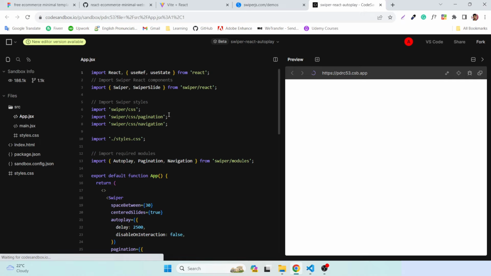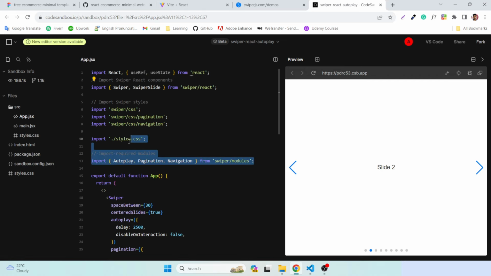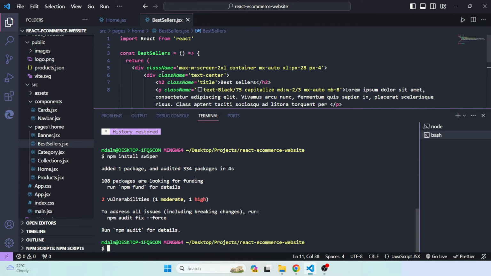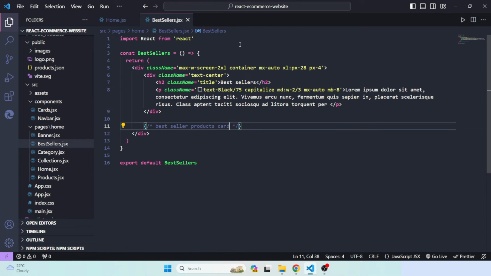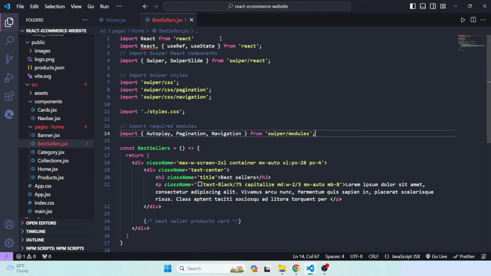From here, you will have to copy all of this. Copy this and paste it at the top. Here we'll use React, so remove the one. Then we have to remove this ./styles.css import.